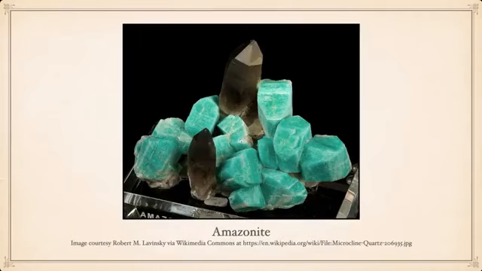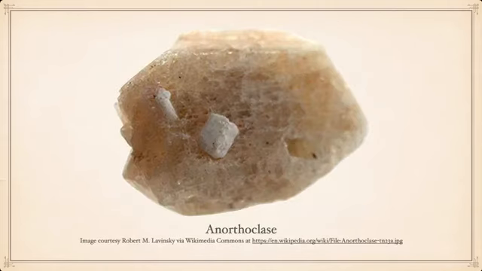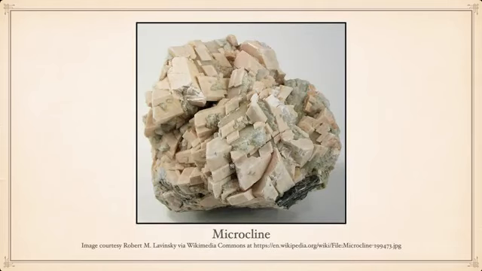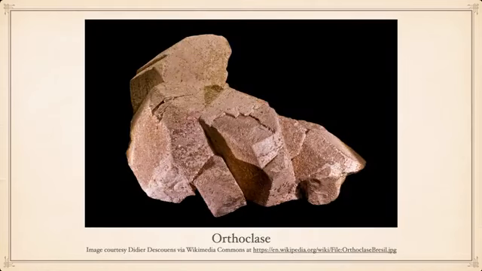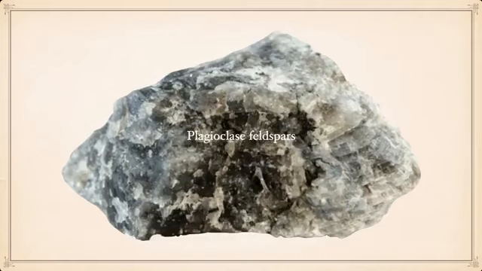So first of all, this absolutely stunning blue-green amazonite right there. Anorthoclase is right there. And right with this, I'm looking at some of these names here. Somebody like me that relies on public use images could not do this without people like Robert Levinsky. Whoever you are, buddy, thank you for posting everything that you do on Wikimedia, because it is an absolute blessing for clubs like ours. So salute you, Robert M. Levinsky. Now, microcline, which to me looks like a big mass of Legos all glued together. Now, here is orthoclase.